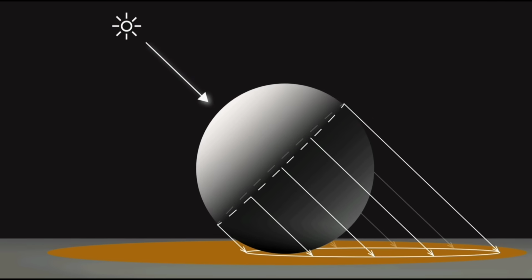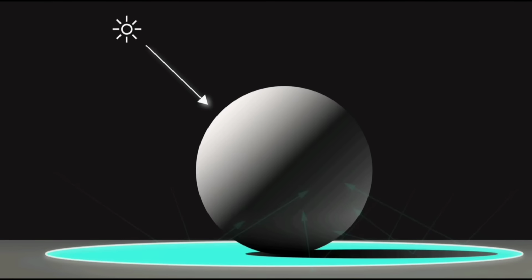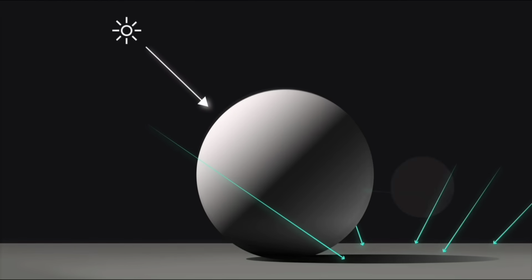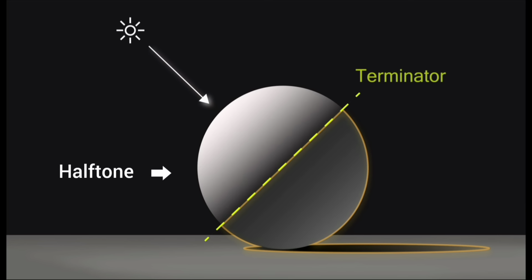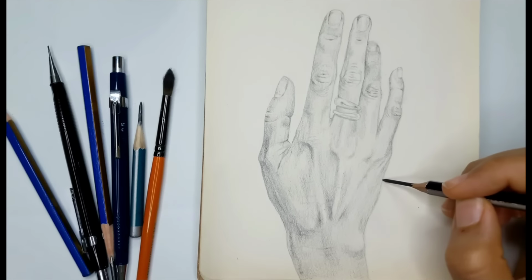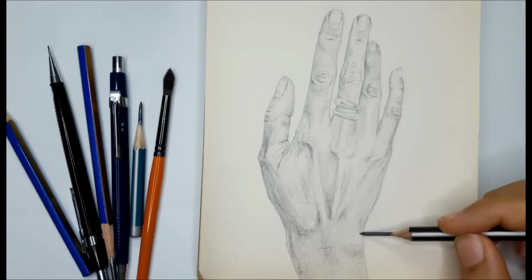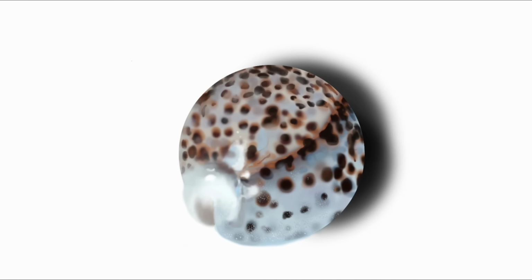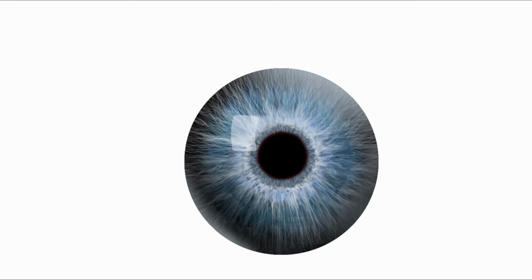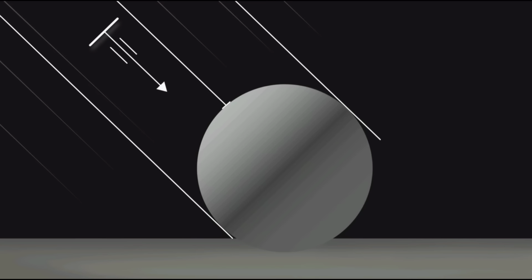Some of you have been asking me for a series of tutorials for absolute beginners. The first thing you need to understand is how light affects the appearance of form. When you add light and shadow to your drawing, you can make it come to life by creating the illusion of form and depth. You can make a flat line drawing look like a real three-dimensional object. It is because of light and the characteristics of light in the scene.